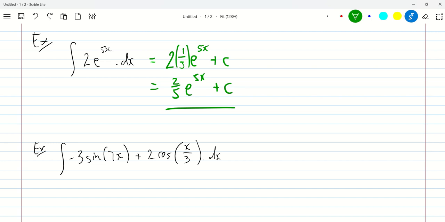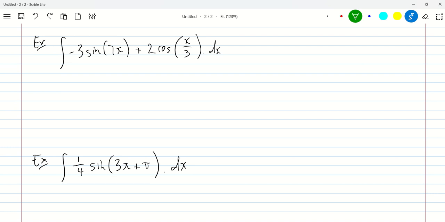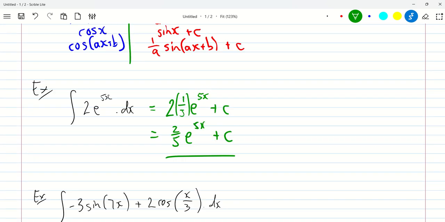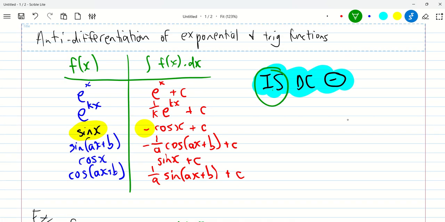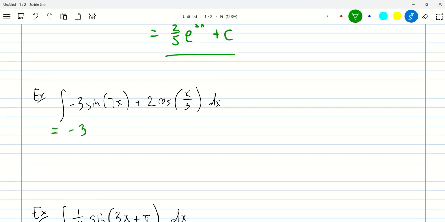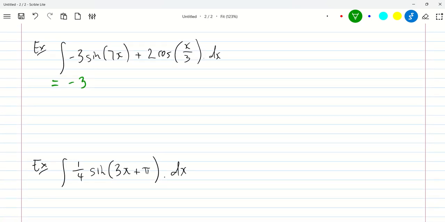Let's have a look at this next example. Okay, so here, integral of -3 sine, and so on. So let's give this one a go here. So equals, right, that -3 just sits out the front there. And remember, what does sine go to? So sine goes to negative cos because we're integrating sine. Remember, integrating sine here, that's going to go to negative.